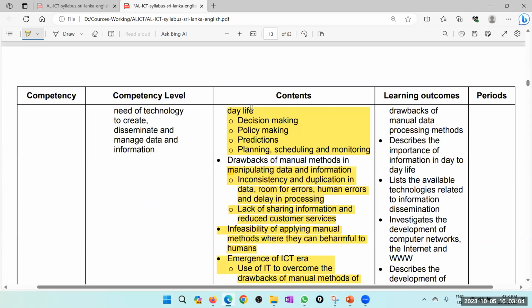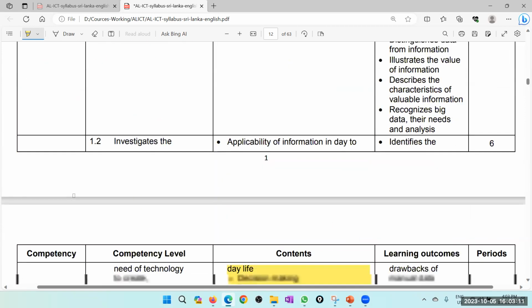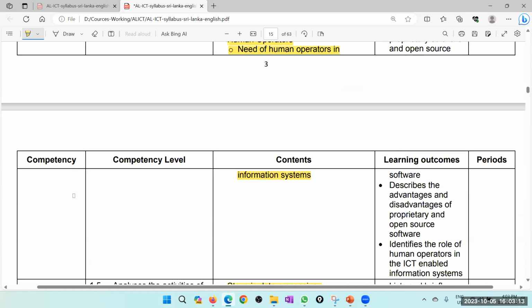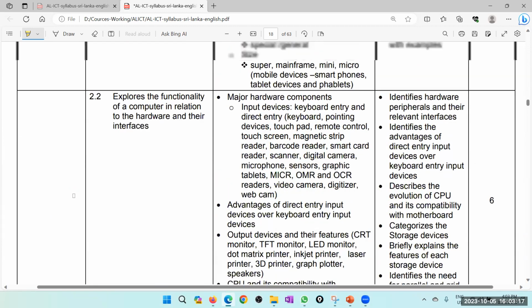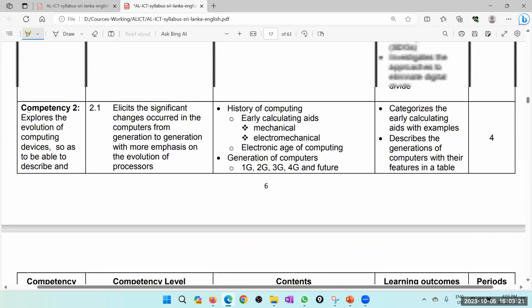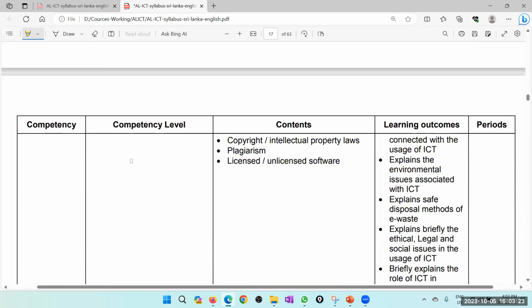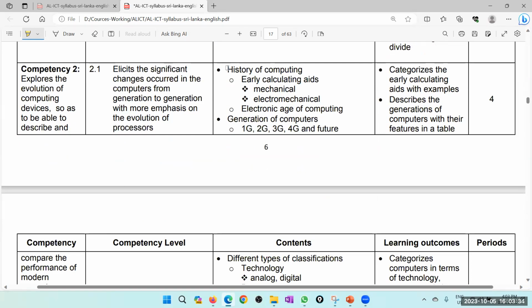Then remember, you have how many topics? You have 12 topics, right? And we have already started the second topic, that is introduction to computer. So today we move on to the second topic, because we will finish the legal and ethical aspects next time, because it's a non-technical thing. So we want to do a little bit of technical and non-technical mixture. So today we'll do history of computing.